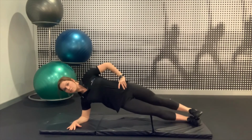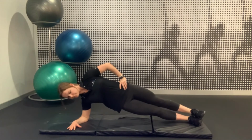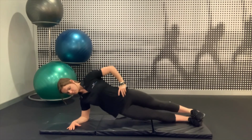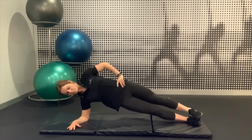Nice work. Our first side's done. Now flipping over and moving on to the other side. Same thing here, guys. Staying nice and strong, dipping up and down for the 40 seconds on the other side. Our second last exercise, we've got this.